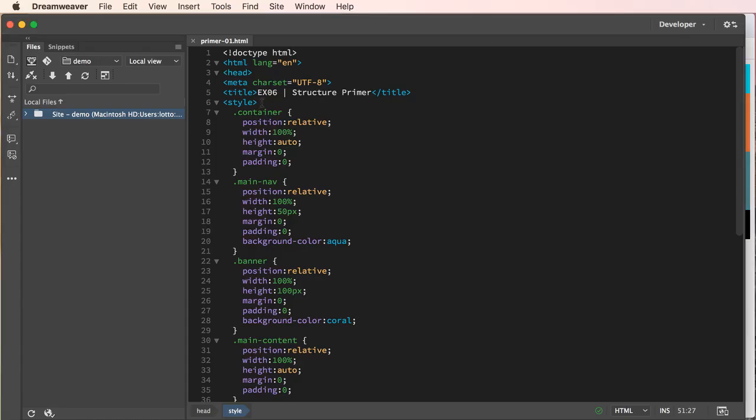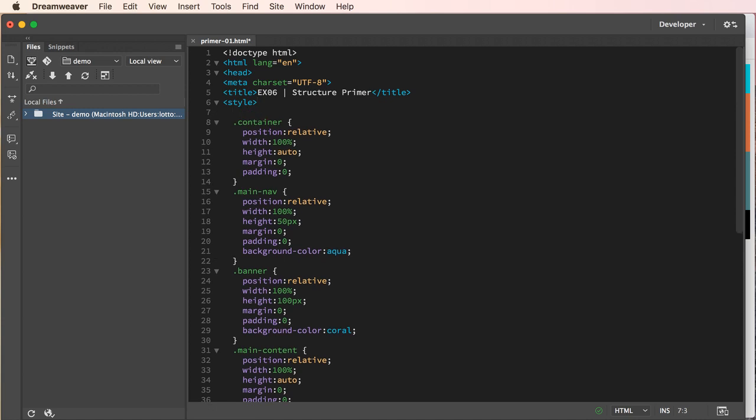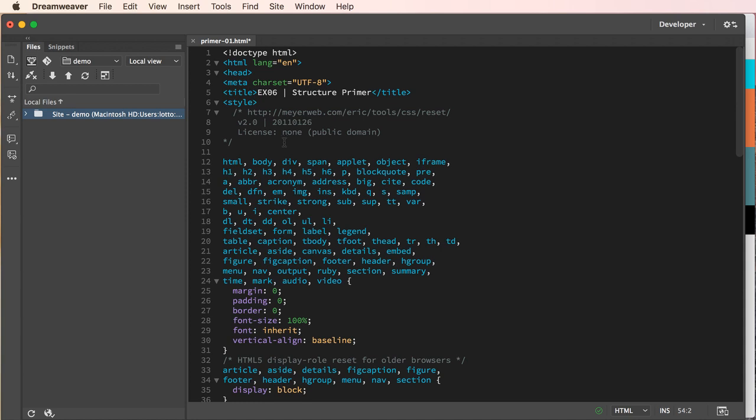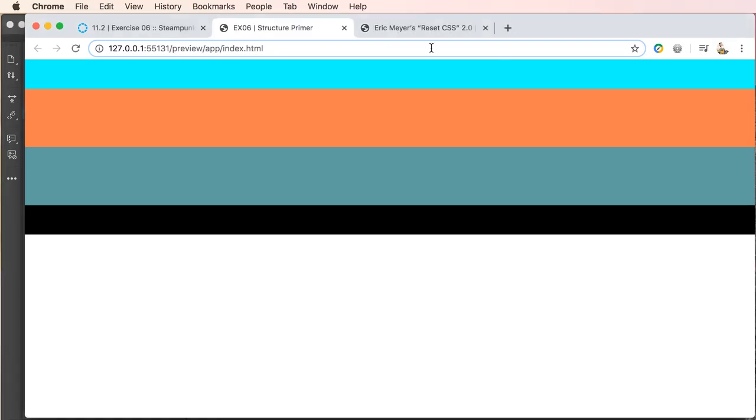So at the very beginning, and we're still going to keep all of our CSS in the head of the document. Okay, so it's going to be document level for now. So let's paste, and then we will save, and you will see now that that space, that margin has been taken away.